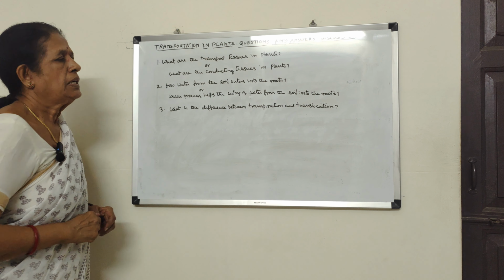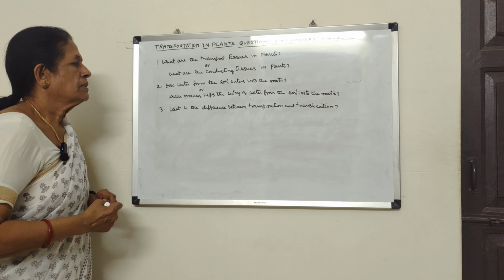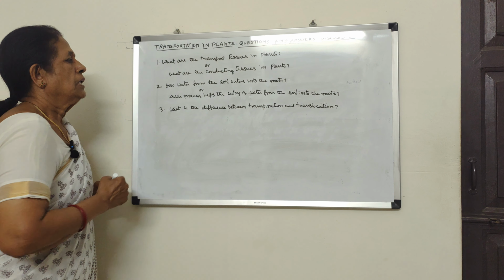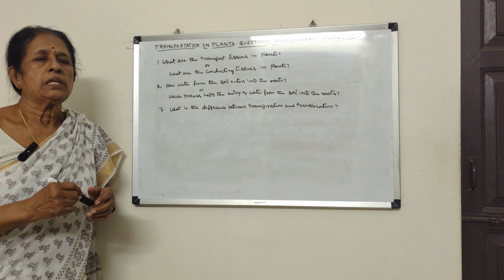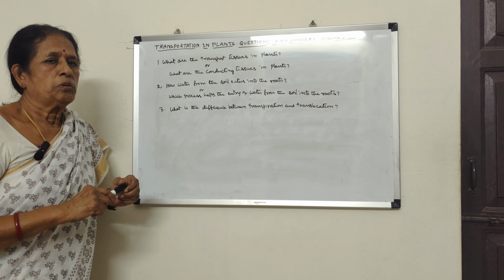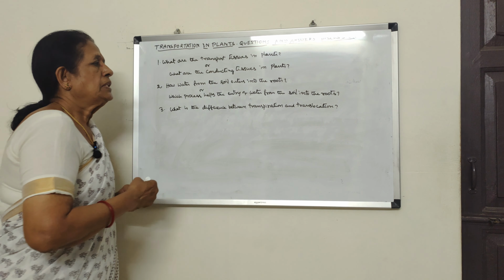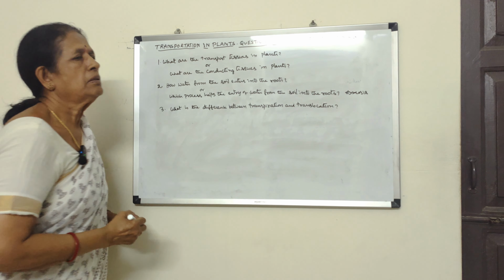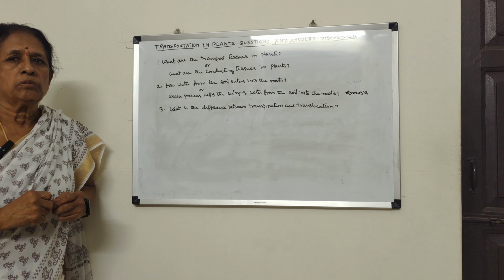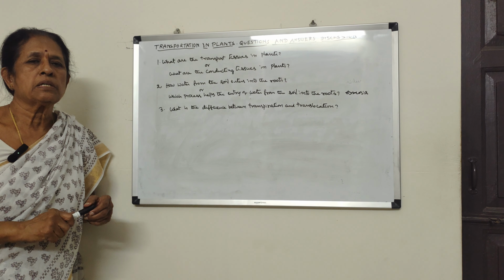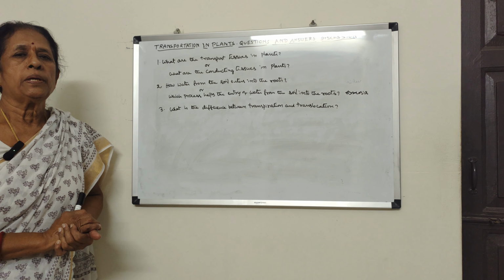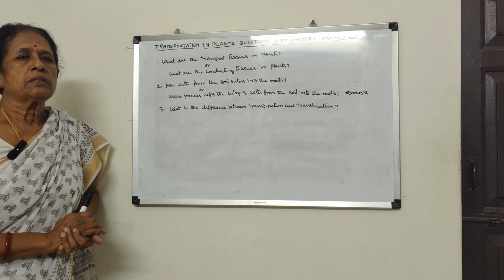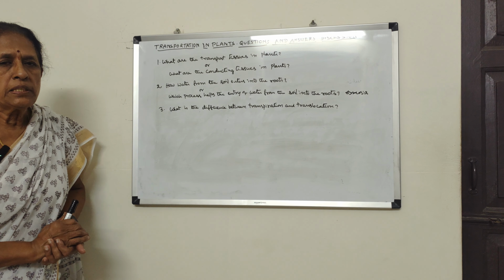And how does water from the soil enter into the roots? Or the question may be asked: which process helps the entry of water from the soil into the roots? The water enters from the soil into the roots by a process called osmosis. So what is osmosis? Osmosis can be defined as the movement of molecules, when two solutions of different concentrations are separated by a semi-permeable membrane, from lower concentration to higher concentration till both concentrations become equal.